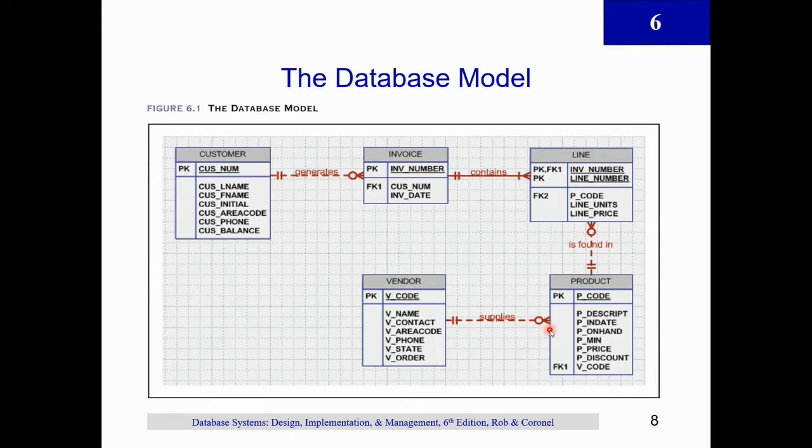Okay, yang ni kita dah pernah go through dalam sebelum ni. So kita nampak dia punya skema, kita nampak dia punya structure of database. Okay, so apa yang perlu ada dalam table, so kita ada PK and then dia punya attribute. Okay, untuk invoice ada FK, sama juga line. Okay, ada PK, FK, FK1 and then PK, FK2, okay, and so on. So this is the example of database model lah. Okay, so kita dah ada data. Kita dah ada structure dah. So then next we need to insert data lah.